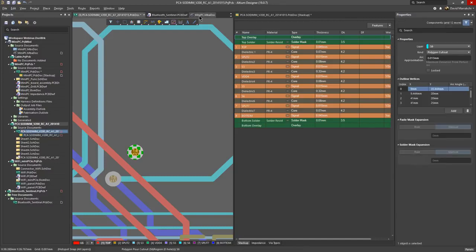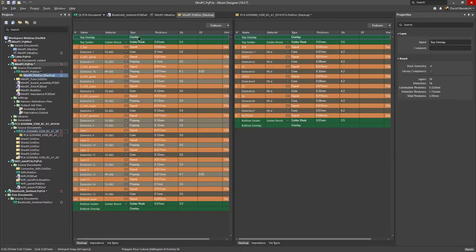One area that went through a major change is the Layer Stack Manager. Some of the general improvements, as you can see, is that we moved away from the dialog box. Now your layer stack is a tab next to other project documents. And with this new tabular scheme, you can open various layer stacks from various projects. And for instance, if you split the screen, you can easily compare them, edit, and verify them.